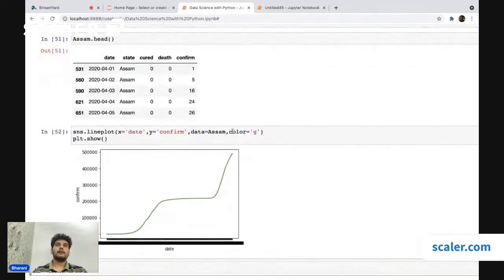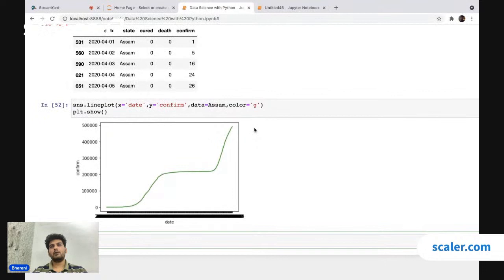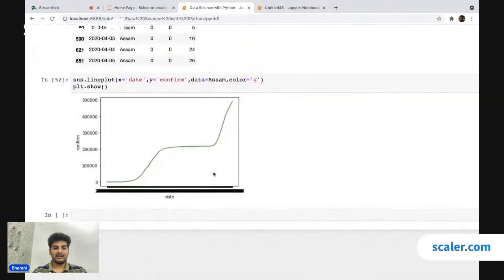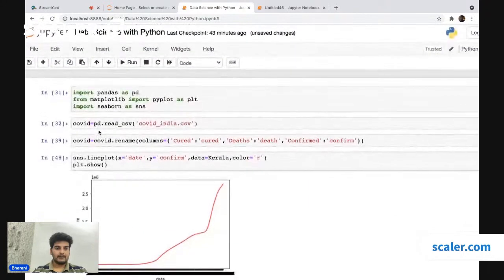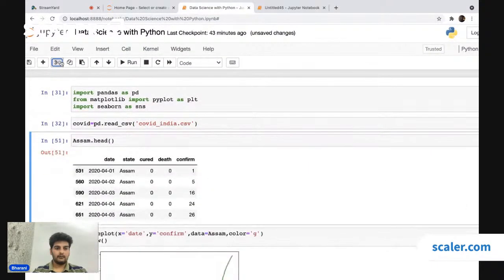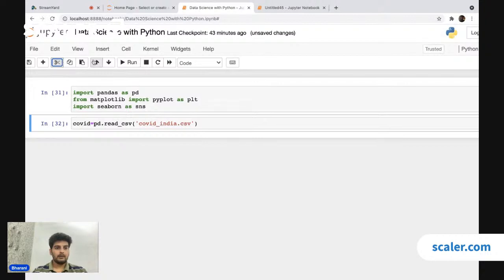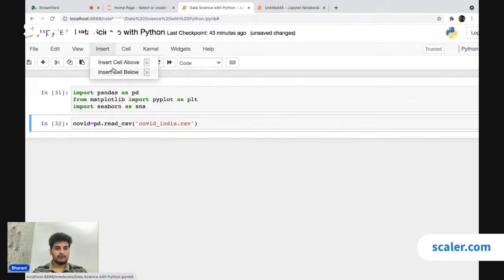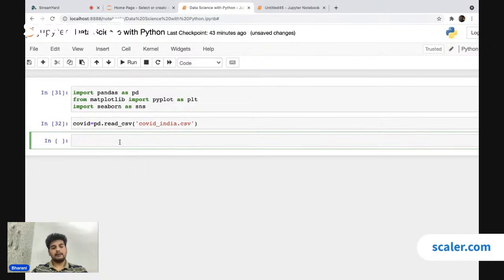Now, what I'd want to do is understand which were the top five states where the cases were badly affected, or basically the top five states with the most number of cases until 6 Jan 2021, because that is the last date which we have. So let me again cut this entire thing over here. Let me remove the stuff from here. I'll add in a new cell below this. Let me insert a cell below. Now that this is clear, I'll have covid.head.